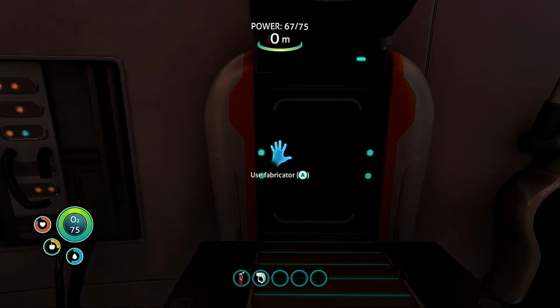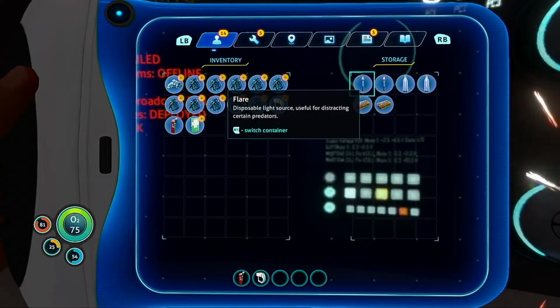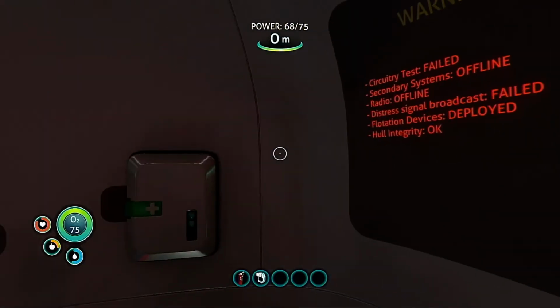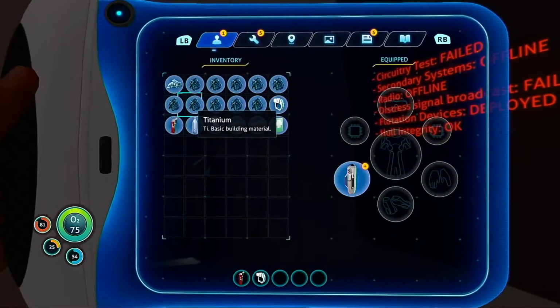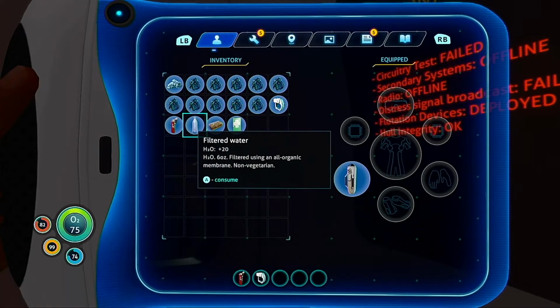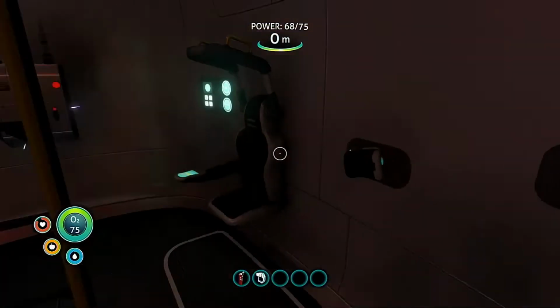And we will need food and water. There is a storage system here, which does contain some filtered water and nutrient blocks. So, you know, we can just eat the nutrient block and drink some of this water here. There you go. And then we get med kits, or first aid kits, from these things here, which can heal us.